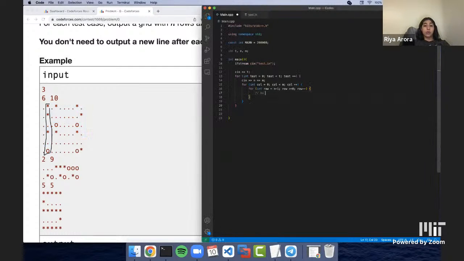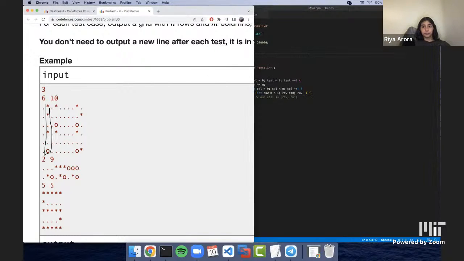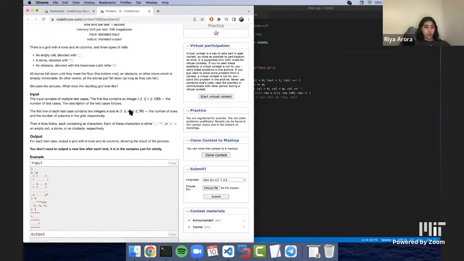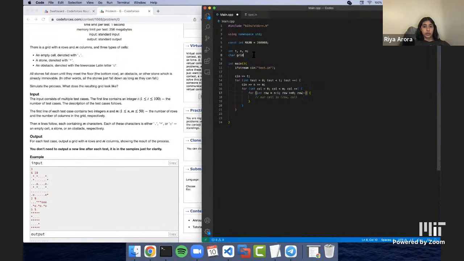Okay, so now our cell is row, col. Oh yeah, and we need our grid. N and M are 50, so it's a 50 by 50 character grid.